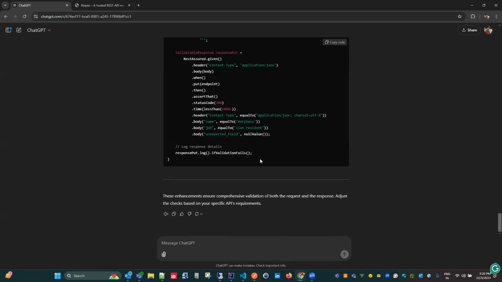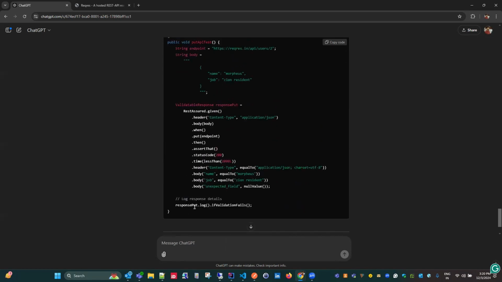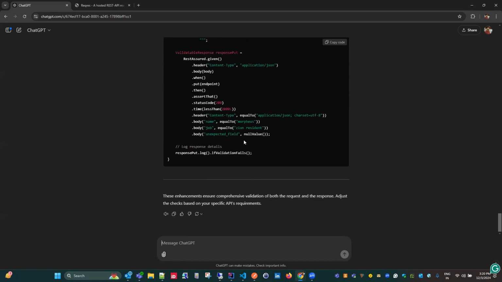But it's not that you have to copy paste things. You have to understand everything, and whatever you don't understand, give a prompt. It is definitely going to give you an answer. So just practice, understand what things are doing, what the dot log will do. Because these are all things you will get in your interview questions, where we need to pass the headers, how to validate, what is the method name if I have to do validation. You will get that kind of questions.